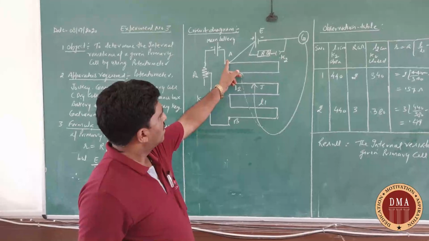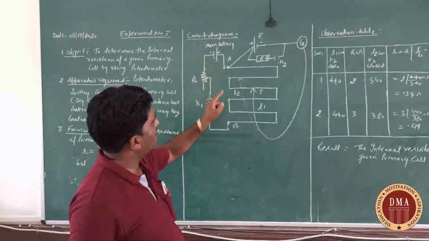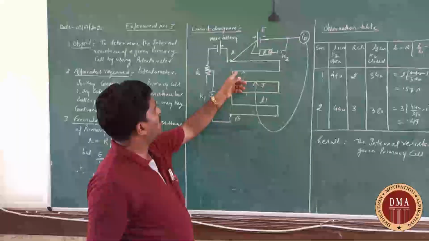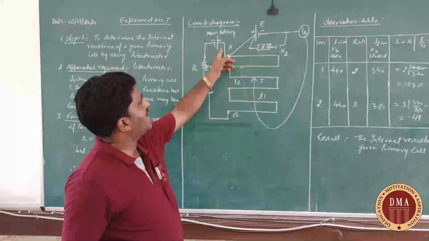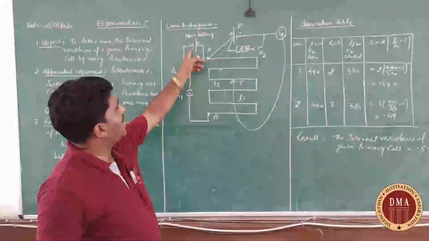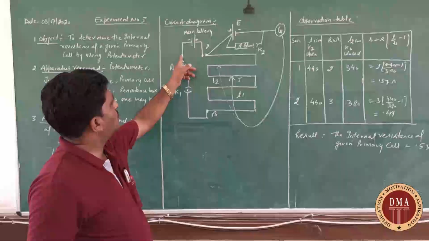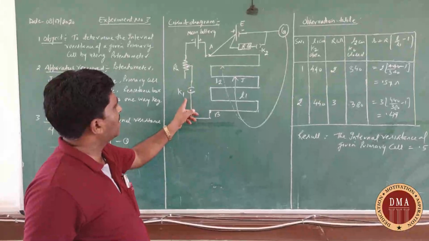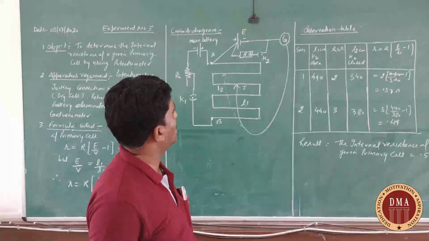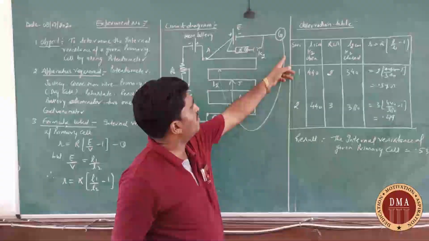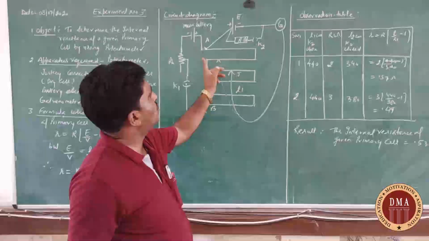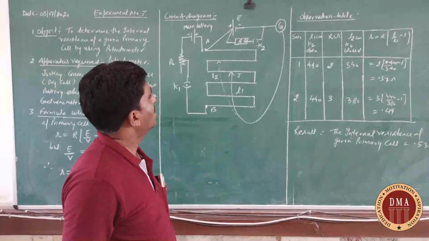And these are the two pegs where we will connect the wires at A and B. At A, the positive end of the main battery, a main cell, is connected, and the negative pole of the main battery, a battery eliminator, is connected through a rheostat and key K1 at the point P. The experimental cell, whose EMF and internal resistance is measured, has its positive end connected to A and its negative end connected through a galvanometer to the jockey, and the jockey slides on this potentiometer wire, where we will find the null points.